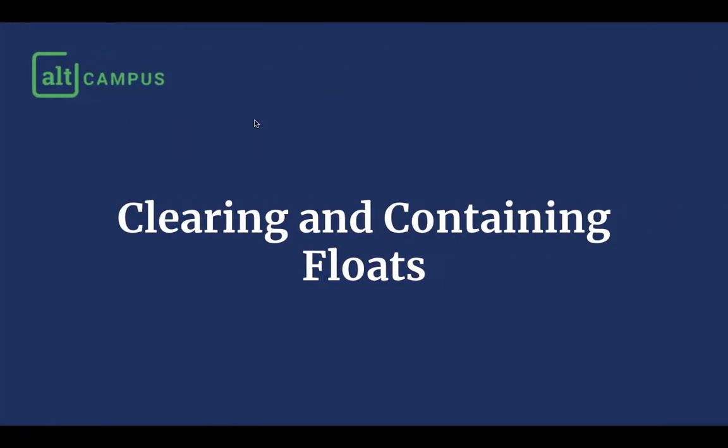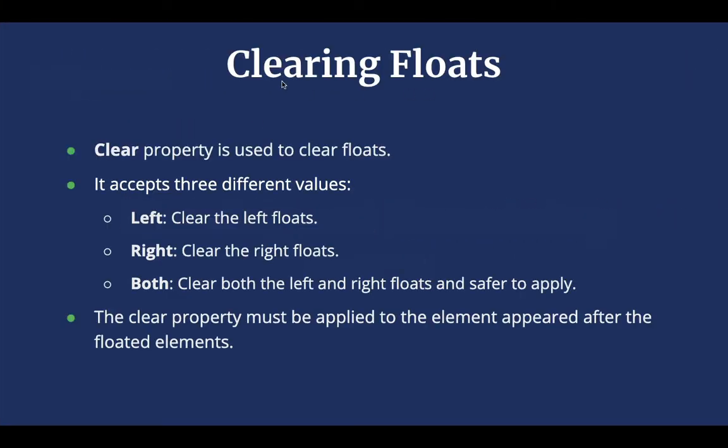So let's understand what clearing and containing floats is. First we will go with clearing floats, then we will look into containing floats. To clear floats, there is a property in CSS known as the clear property, which is used to clear floats. It accepts three different values. One is left, another is right, and last we have both. Left will clear the float from the left, right from the right side, and both will clear the float from both sides. And this is one of the safest ways to clear floats.